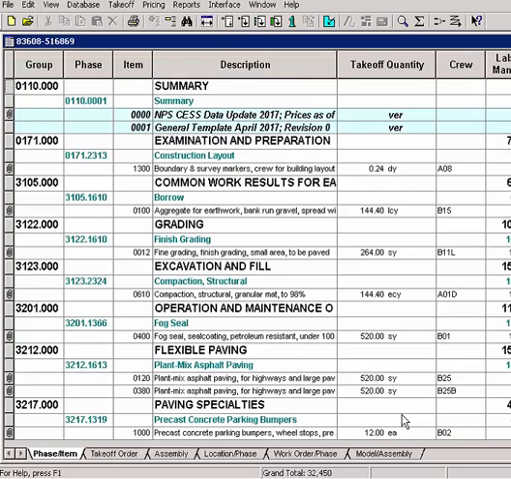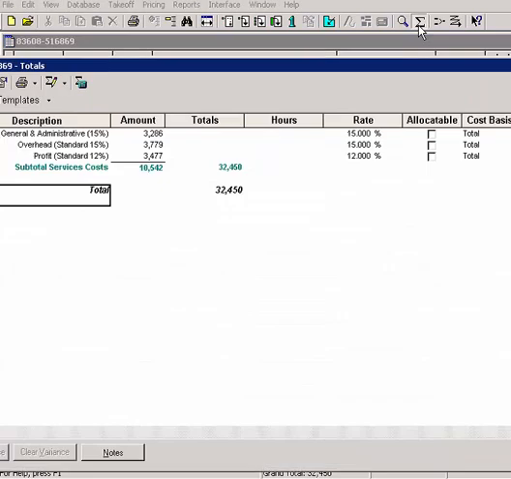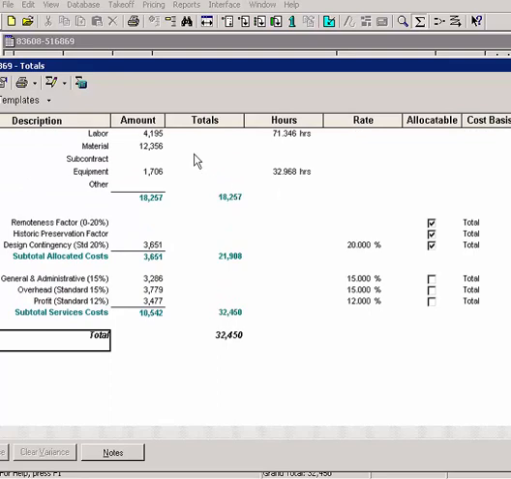This will take you to the estimate spreadsheet. By clicking on the Sigma icon, the cost of the job and the add-ons are generated. Notice that the cost of the job includes labor, materials, equipment, allocatable add-ons, and other service costs. Adding these together, we can see the total cost of the job is $32,450, not the $18,000 we saw earlier. The estimate seems sufficient, therefore we can move into validating our estimate in the CESS interface.